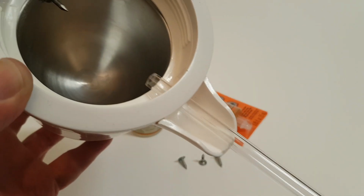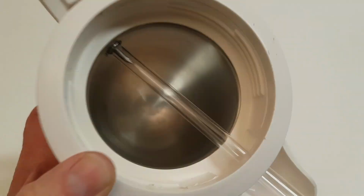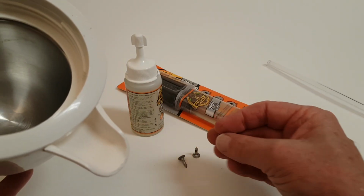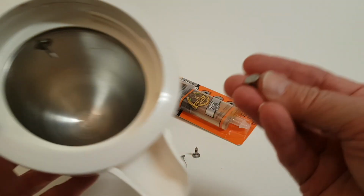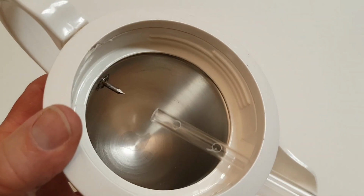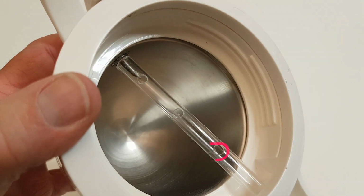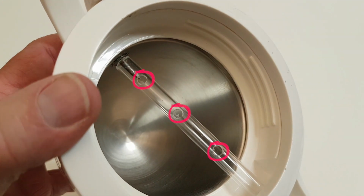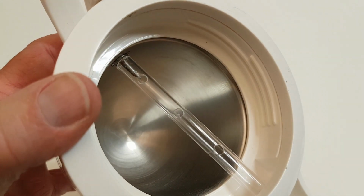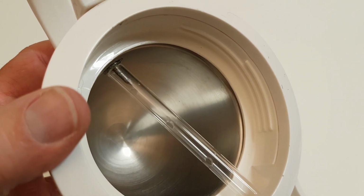To ensure that the teapot does not shift, take a short, large-headed galvanized nail and glue it with waterproof glue to the inside of the teapot directly across from the spout. Since the end of the tube is now obstructed, carefully drill 2 or 3 small holes to that upper part of the tubing. Once done, rotate the tubing so that the holes face towards the inside of the teapot.